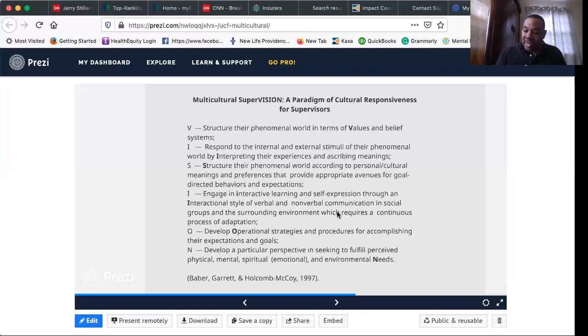You still got to, when you get your financial aid check, you need to chip me off a little bit and send me a little something, right? So that's a whole different idea of higher education that is in somebody's mind that is different than someone else. So how they interpret these feelings and meanings and experiences is very important for you to talk about. So structure, right? Structure according to the personal cultural meanings and preferences. So talk about that.